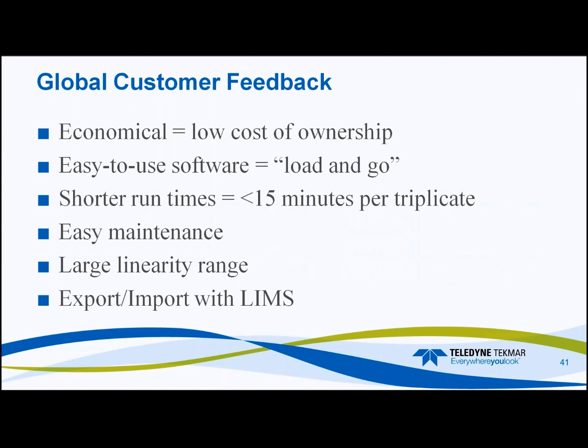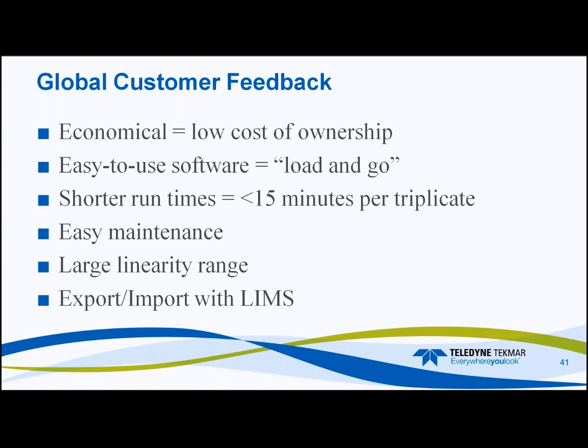So when I spoke earlier, we said customers came back to us and they said, we want something that's economical. We want low cost of ownership. We want the software to be easy so that if we have to train other people to use it, we can do that within a couple of hours, that it isn't going to take them days to learn to use this. We want them to be able to load, set up a sample schedule, and press go. We need the run times between 13 and 15 minutes per triplicate. We need to have easy maintenance. That means you need to be able to get to that combustion furnace readily. It can't be in the back of the unit. You don't want to be having to take off side panels to get to your wet chemistry sections.